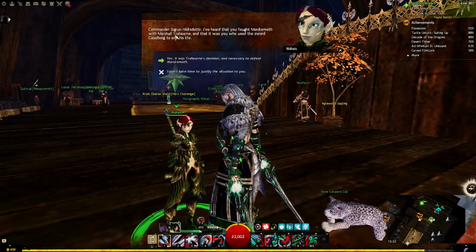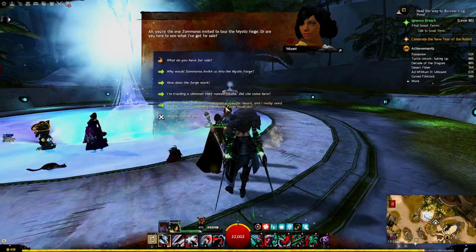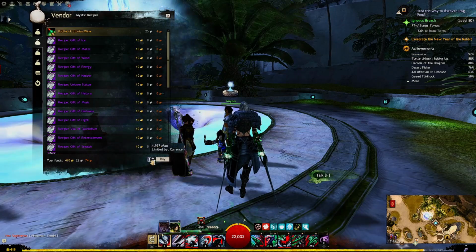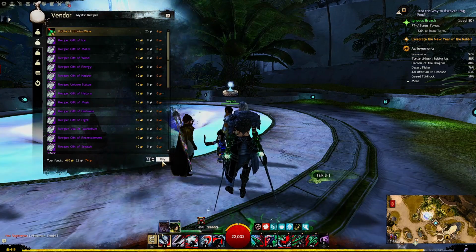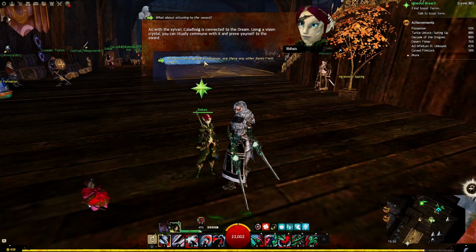Now if you're like me and you handed the sword to one of your alts, or you just deleted it, you can head on over to the Mystic Forge and get a new one from Miani. You will have to pay 10 bottles of Alonian wine though. Now with the broken Caladbolg sword in hand, head to Ridais and talk to her.